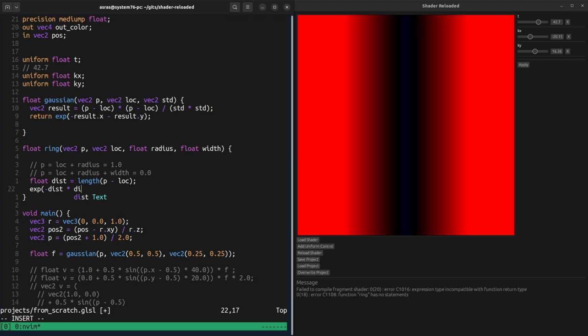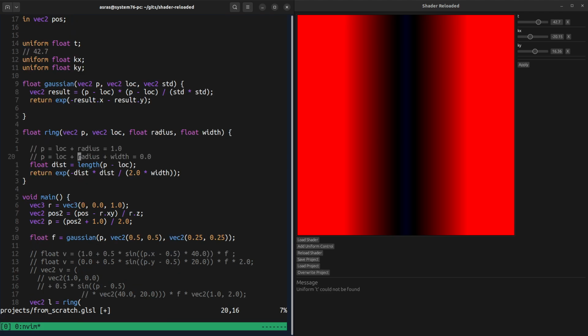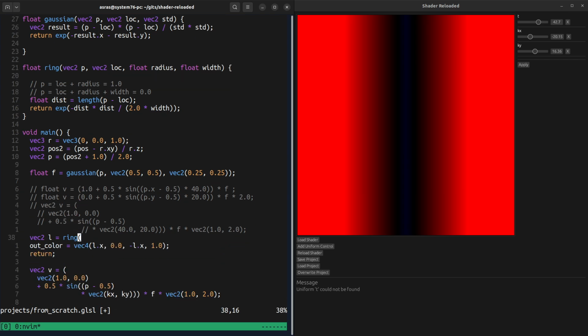Then we can say distance times distance divided by 2 times... maybe, wait, it's not really going to be correct. Okay, and then if we do this function instead of this random crap, we actually do a ring, but it just returns a float now.